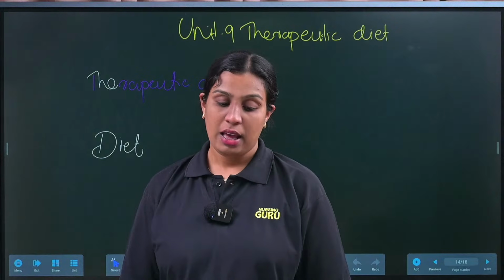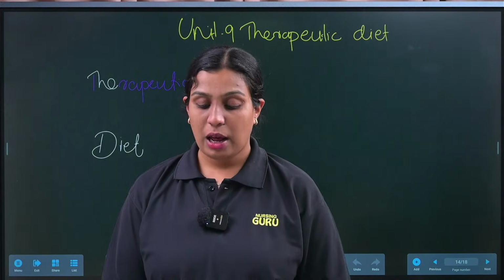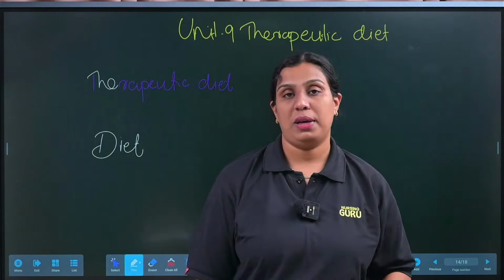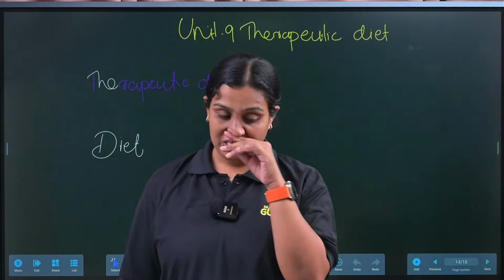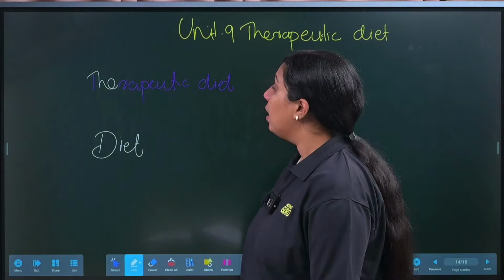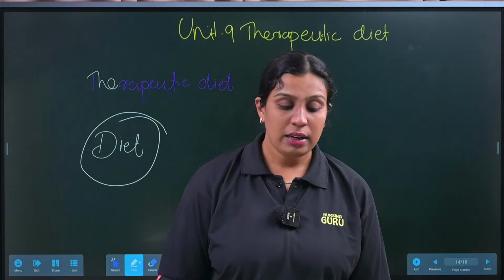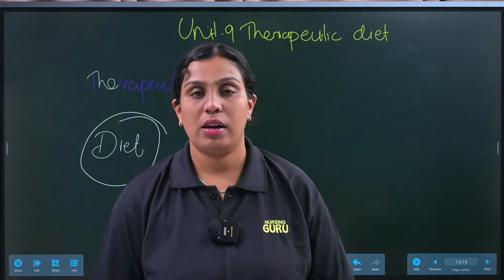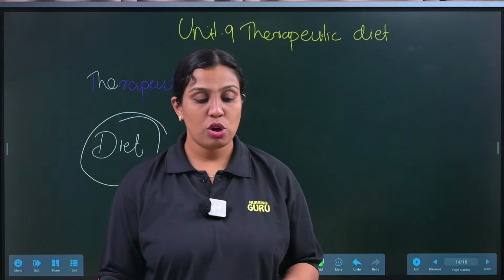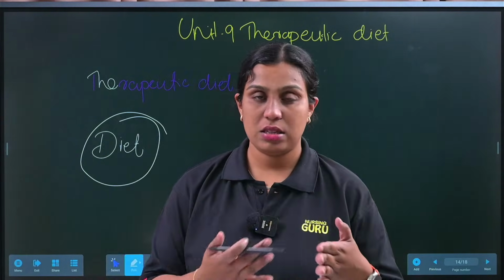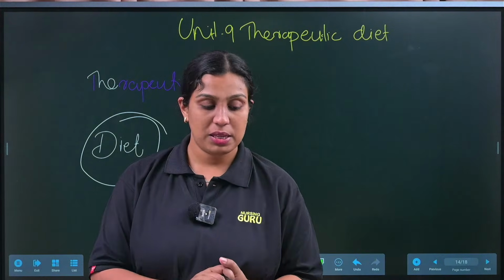Clear? Then, plan a therapeutic diet for a cardiovascular patient. So we will get this type of question, diet planning. I hope it is clear. Then we are learning feeding techniques from this area, and also the modification and consistency of the nutrients, everything we are learning from this area.